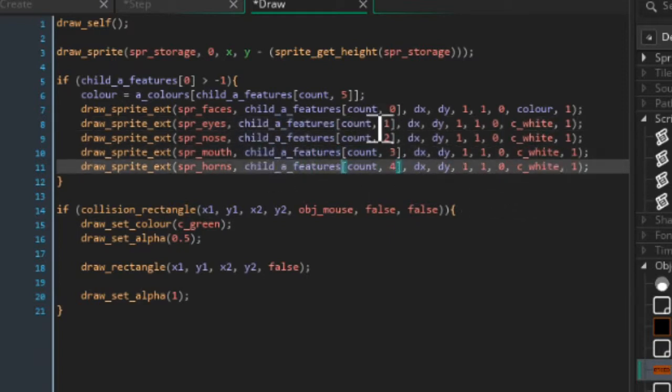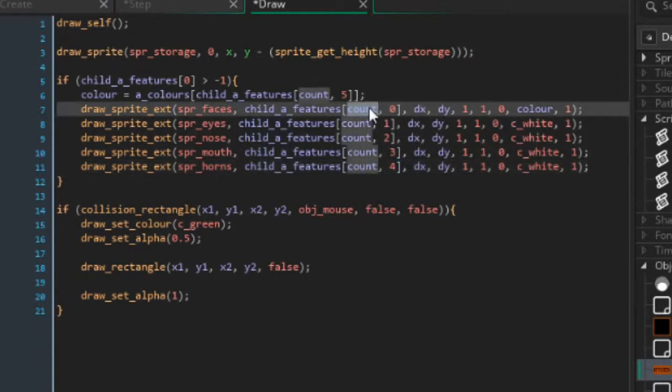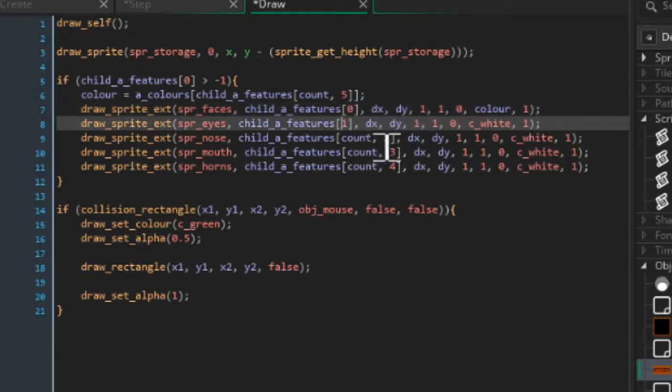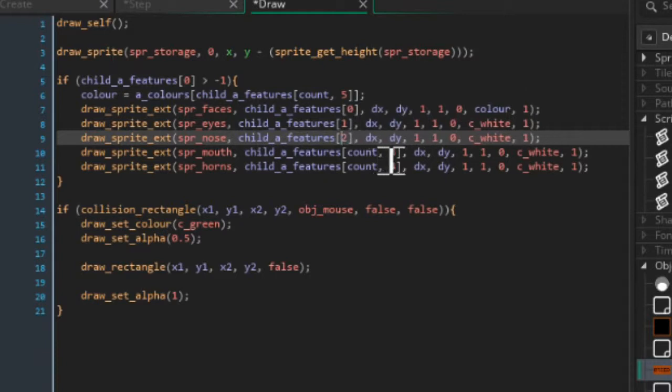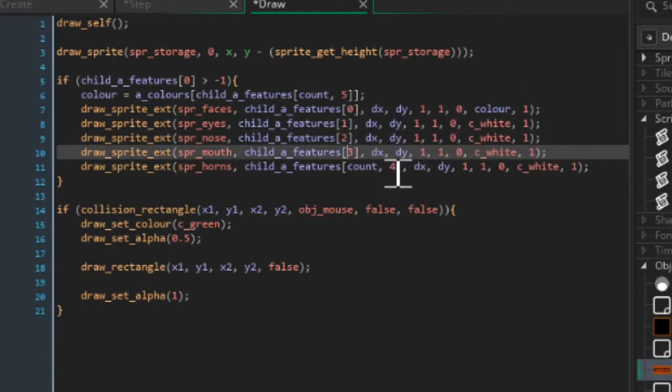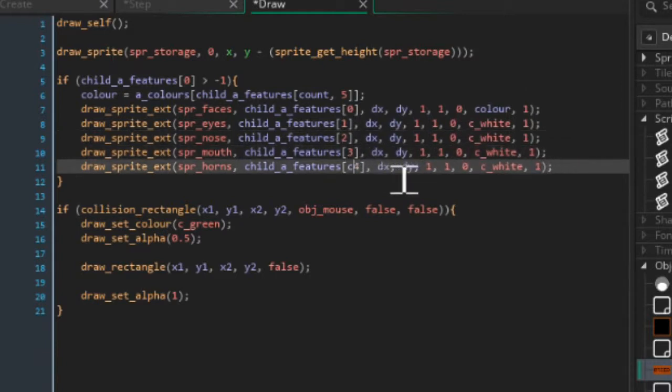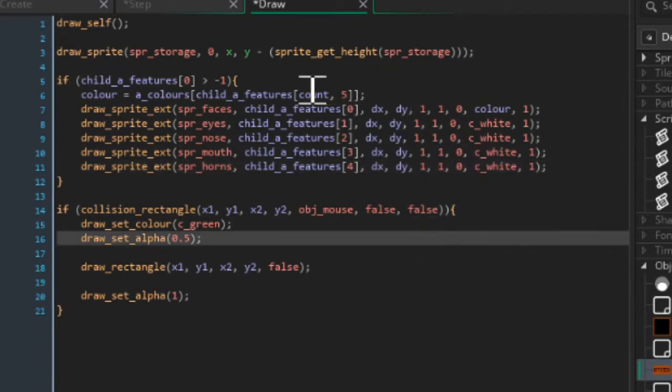And replace count with, delete it actually, because this is a 1D array. Just do a quick check.